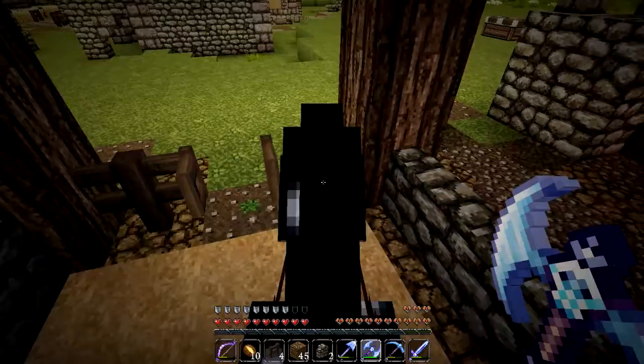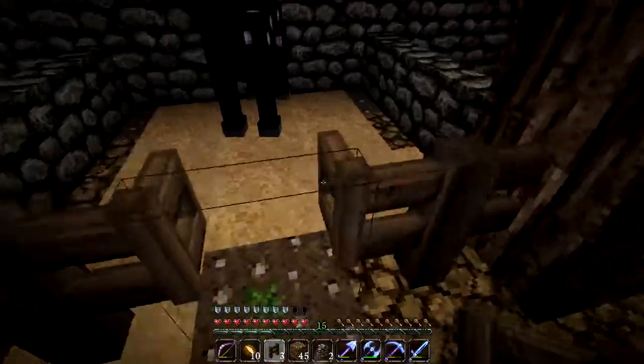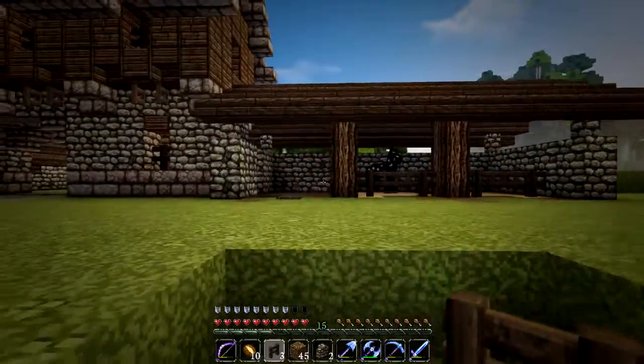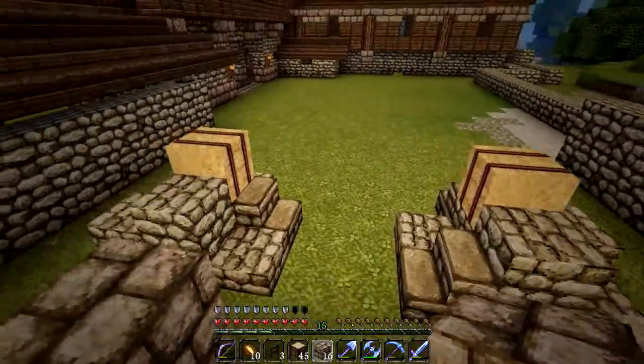Let's get this on there. No, it's the wrong kind, right? No, that's the right kind. There's a horsey in there. See, it's a horsey. Next thing that I want to do is put a wall here.